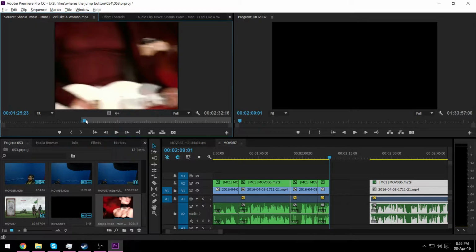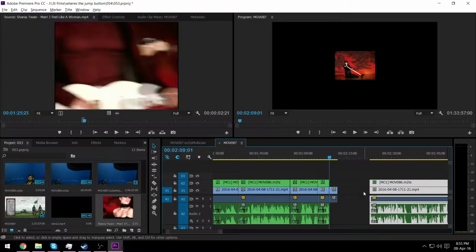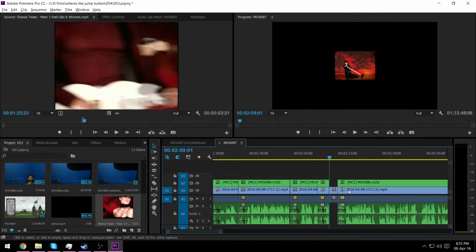And there is where I want it to end, and I hit O, which I could also hit here. Now, if I want to bring specifically just the video, I can click and drag this little bit of film here, or if I want to drag the audio in, I can click and drag this little bit, but I want both, so I'm going to click here, and I'm going to drag that down, that's going to bring in the video and the audio. Now, there's a big gap here, I'm going to select that, and I'm going to press delete.